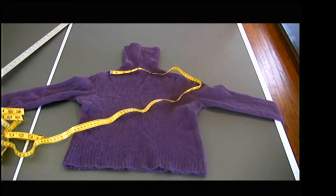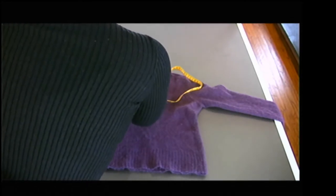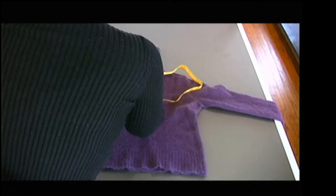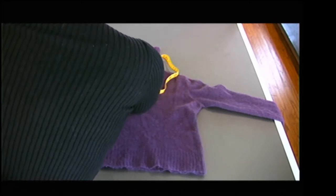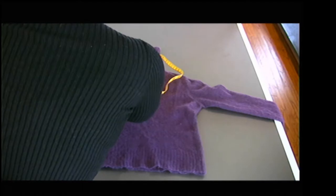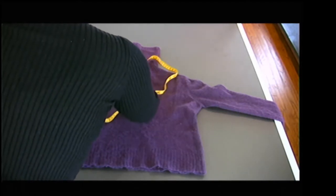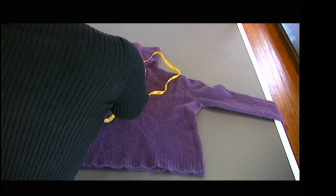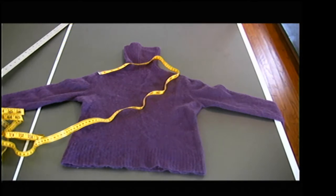Then I need my shoulder width, and that is the shoulder seam. So I'm going to look where my armhole seam starts. I'm going to measure along that shoulder seam from low point shoulder to high point shoulder. It looks like it's about 3 1/4 inches.